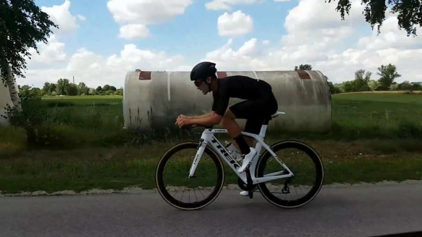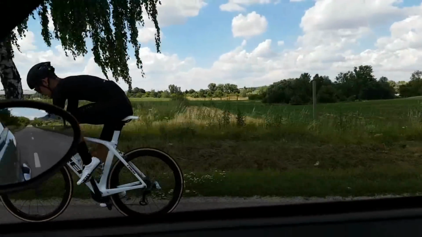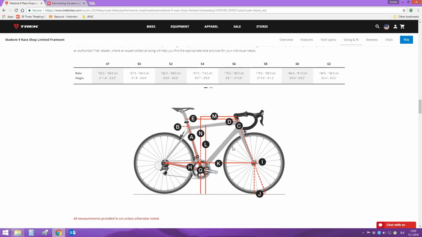So this applies for road bikes mainly. In mountain bikes, I think it should be the opposite. If you are between two frame sizes, then you should go for the larger one. That way you get a longer front center, and you can put on a shorter stem, so you will have better stability and handling. Okay, this was the most basic type of decision based on the size chart.